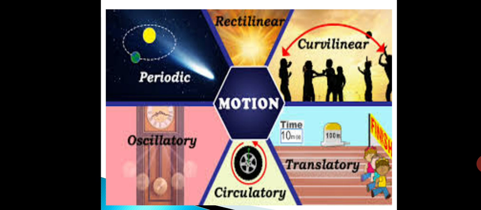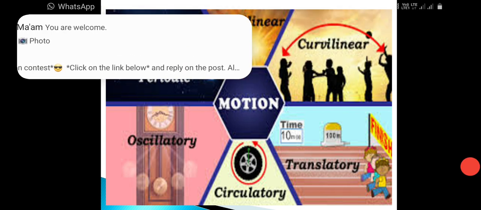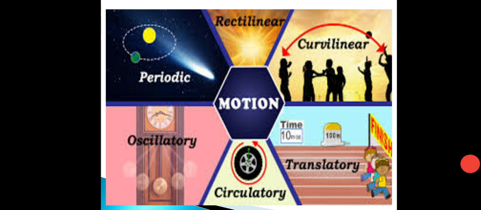Then there is the oscillatory motion. This is of a pendulum of a clock. You can see a string with a round bob. We call it a bob, a metallic ball in it. And you can see some faded movements of these bobs also. So when this hour is over, it makes a sound of tung tung and then it moves like that. Right? We will study this oscillatory motion in detail in this chapter only.